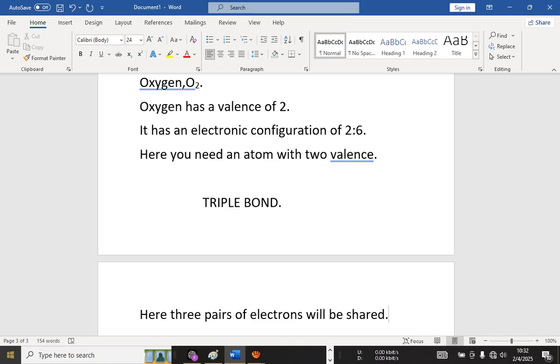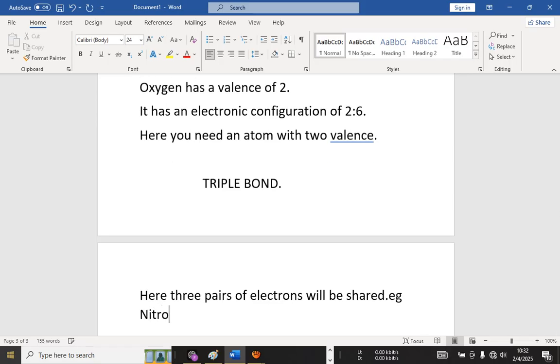And the example we are going to use is the nitrogen molecule, and this is its symbol. It is capital N with a 2, so it is N2. This N2 is a diatomic element. If you want more on how to understand these diatomic elements, you might comment in the comment section, and I will be happy to make a video about them so that you can understand them very well.